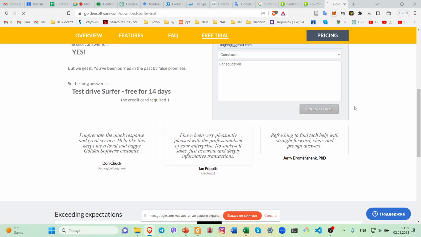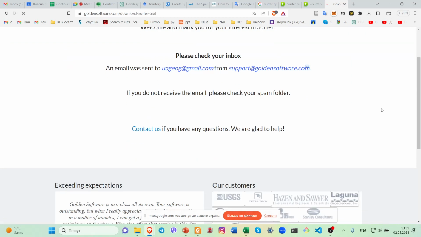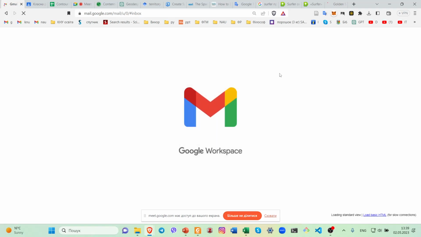If it's possible to download this software, you just need to create a grid file. Then it's possible to follow the link and download the software on your laptop.